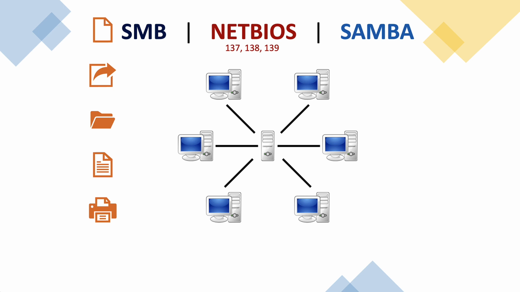Now, it's very common these days to see SMB running on port 445. In terms of security, SMB version 1.0 was exploited with the very famous, or infamous, WannaCry ransomware. From SMB 3.0 and later, the protocol became more secure with added features like end-to-end data encryption, as an example.